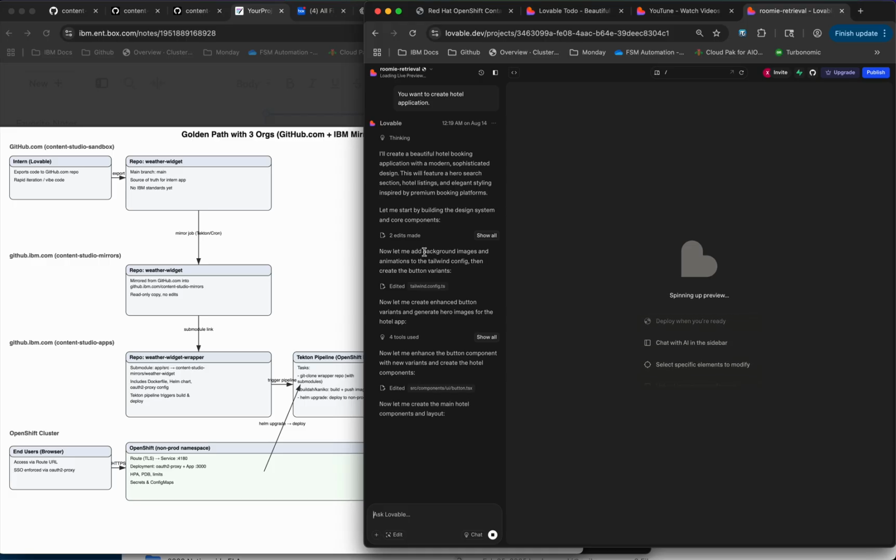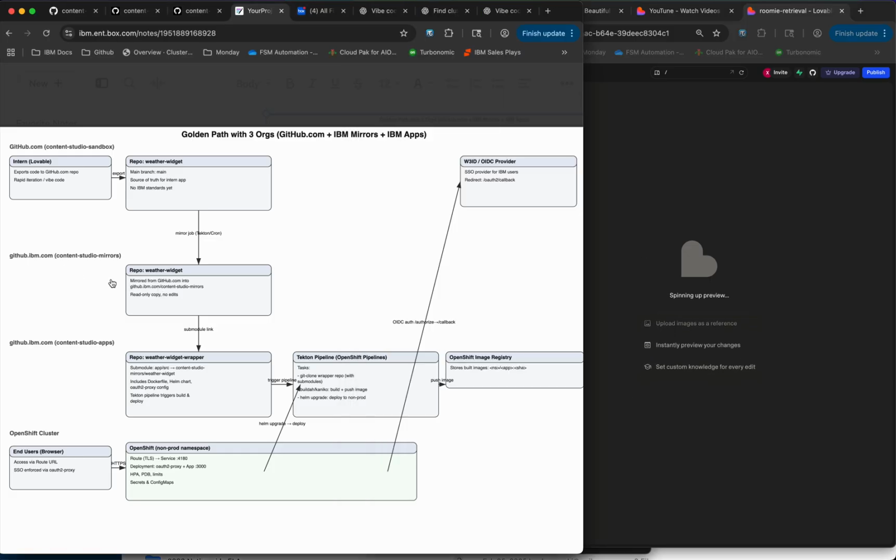So the problem is that as we're developing source code, we need to essentially also publish it on the internal website.